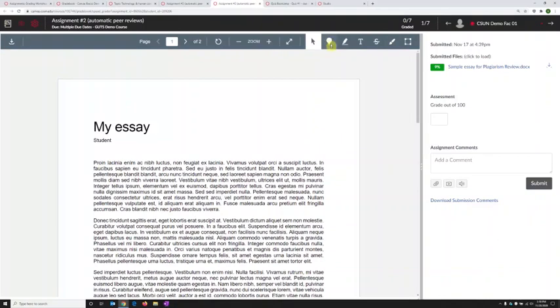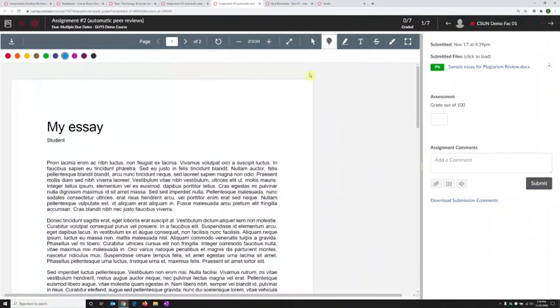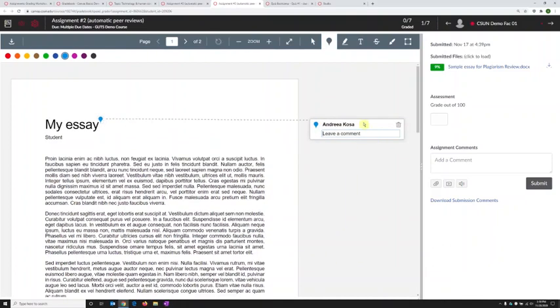The first symbol is a little balloon that is used for providing comments that are directly attached to a point on the paper. So for example, once I click that little balloon, I have a row of different colors I can choose for my feedback. Once I choose a color, I can just click where I want the comment to point to. So let's say that I want to make a comment about their title. I'm just going to click next to their title, and then I get a box to the right where I can leave a comment, and I can say, perhaps consider a more original title.